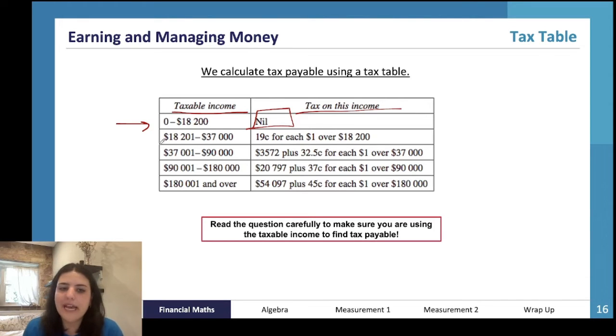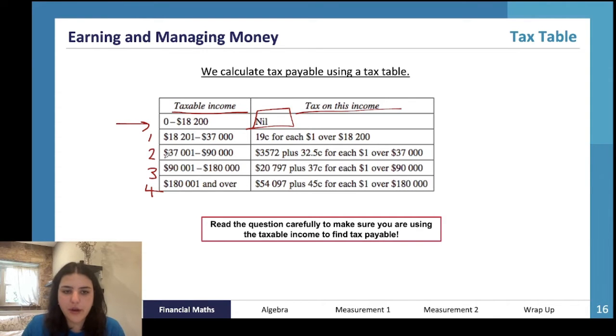Now, don't worry if this table looks old. It changes most years. The questions will use different ones. You don't need to know this table. You don't need to know anything about it, right? You just need to remember how to use it. The first thing is to find out which of these 4 brackets, unless it's under $18,200, your taxable income falls in. So you'll get an amount of money, you probably have to do some deductions, and then you figure out which one of these it falls in, and then you follow the instructions.